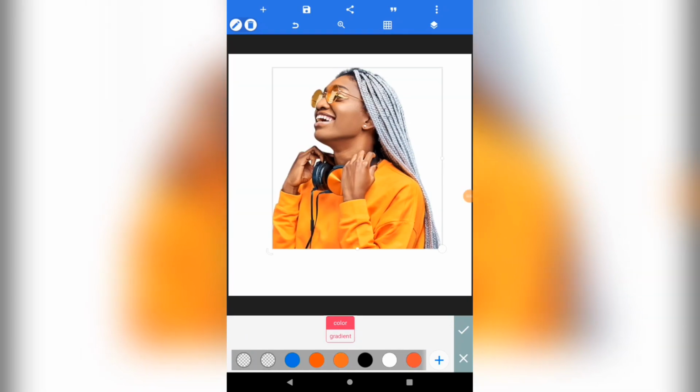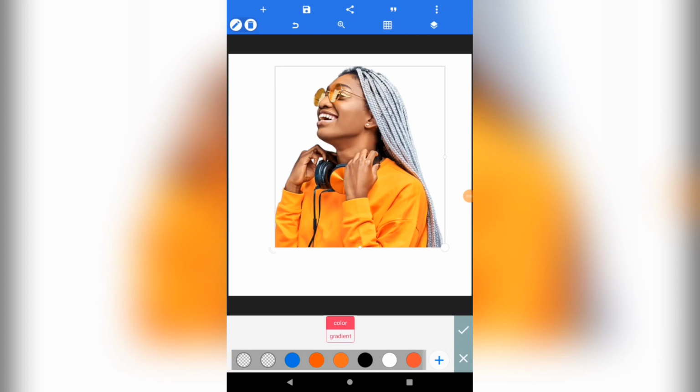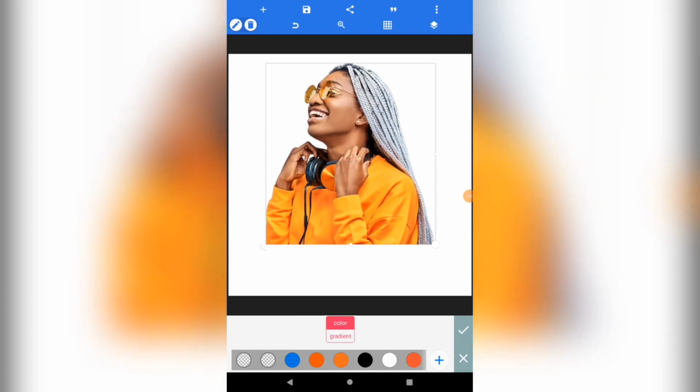Now, how can I blend this image with the background? There are several ways, but I'm going to teach you one way that you can use to blend the image with the background.